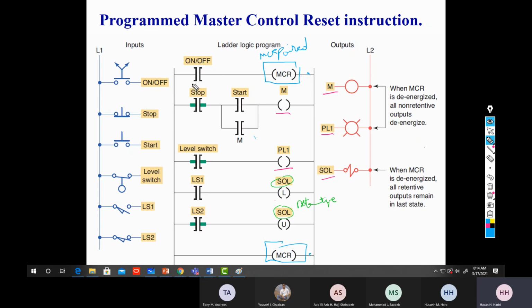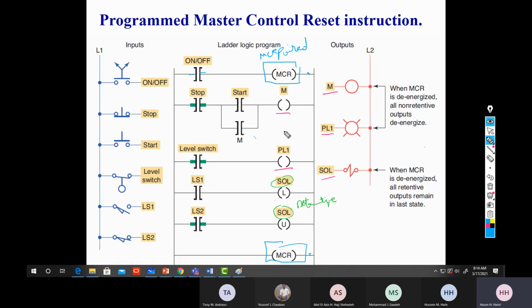When you turn on this switch, a flow will go into this rank. What will happen? When you turn it off, the program will shut down. Well, what will happen is the following.